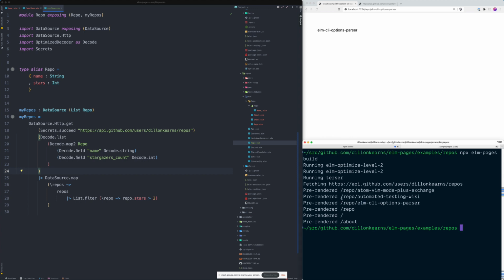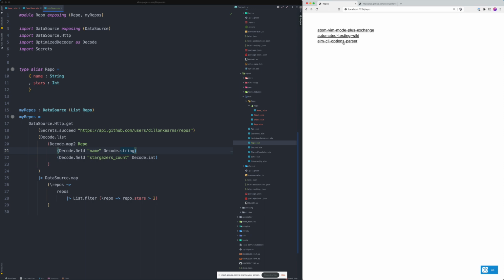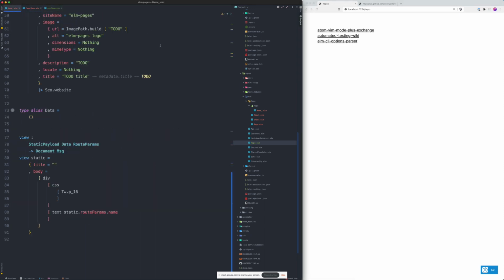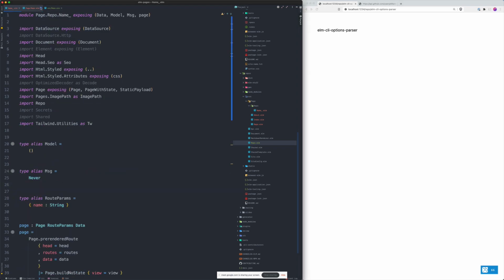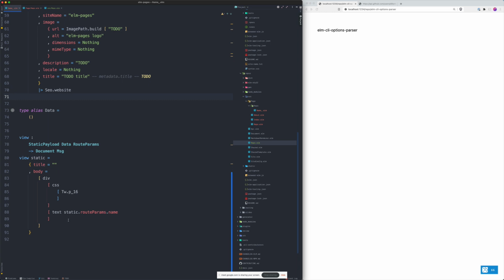We're only pre-rendering exactly those routes because that data is in sync. So that's really nice. So sure enough, if we go back to repo, click here, click here, click here, it's finding routes for all of these. And of course, now we've successfully rendered the name of a repo that we just clicked to. That's nothing interesting, of course, but we have the full power of data sources here.